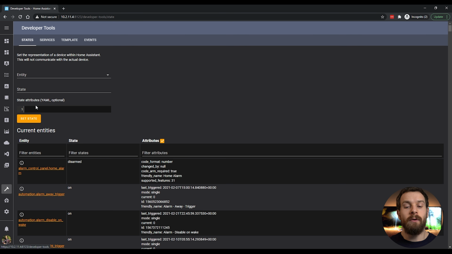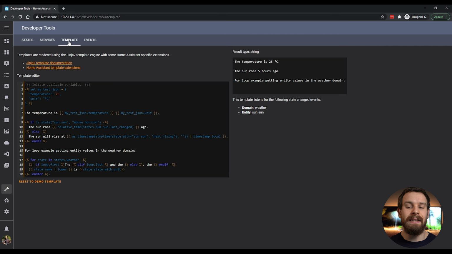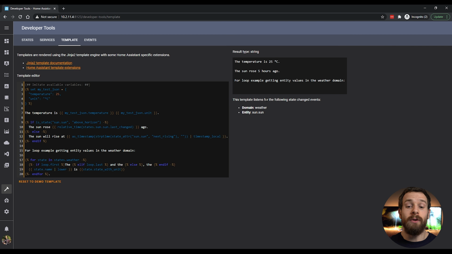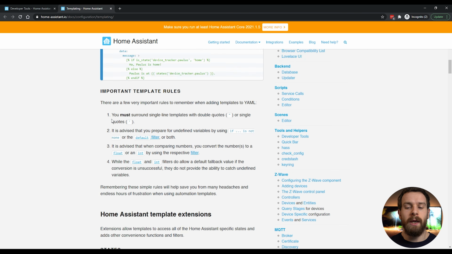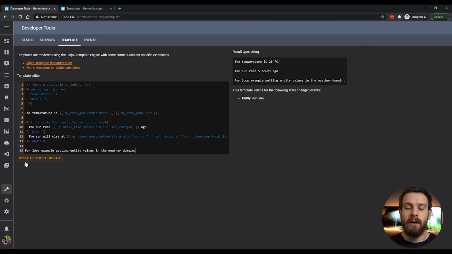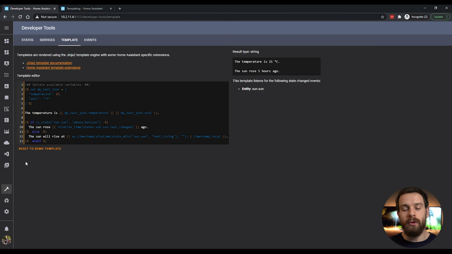Inside Home Assistant, head over to DevTools and then Templates. And if you've never used this before, then this is an excellent tool that will allow you to quickly test and prototype your templates to make sure that they work as you intended before you use them in your automations or config. This saves you having to restart Home Assistant each time you make a template to see if your sensor works. You can just do it here, get the results you want, and then copy it over to your config.